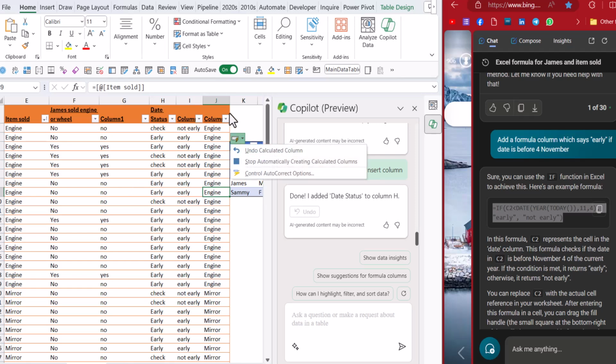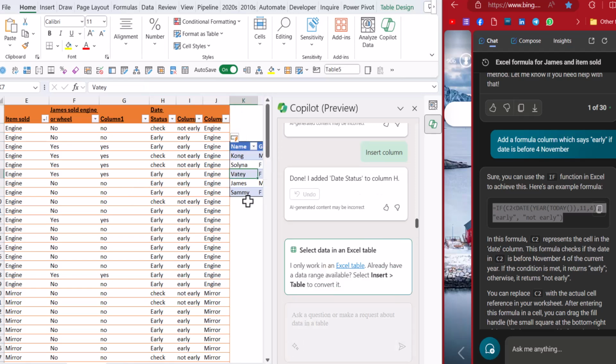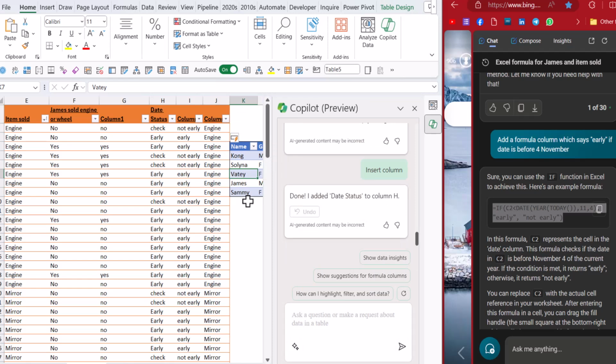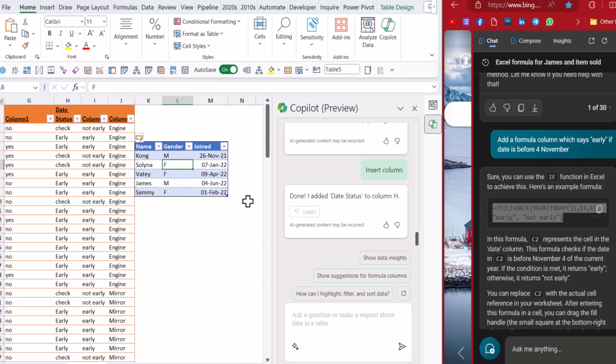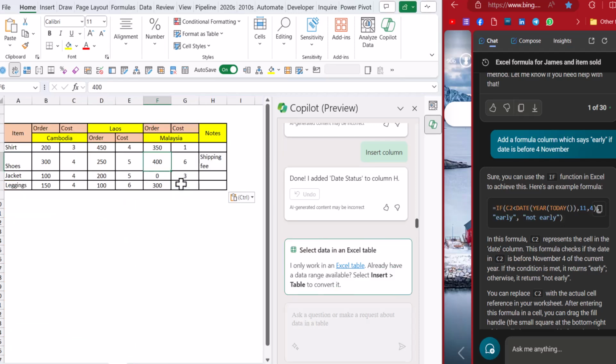But usually that is something that you want to happen, so it's perfectly fine. Now I have another video where I talk more about tables, but I won't go into them in this case. Just know that Copilot will not work unless you convert your data to a table first. So let's say you have a thing that's not a table like this. Copilot will tell you it needs to be a table, but sometimes that's just not practical.